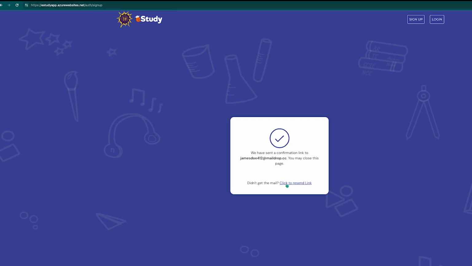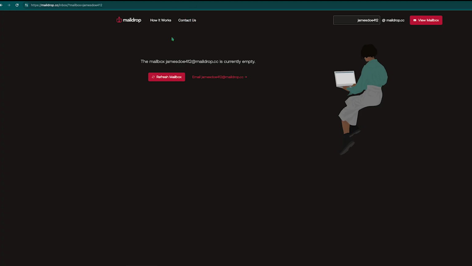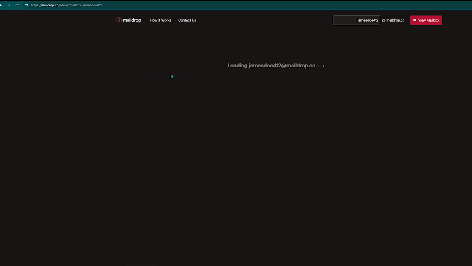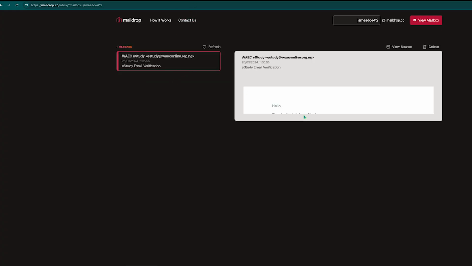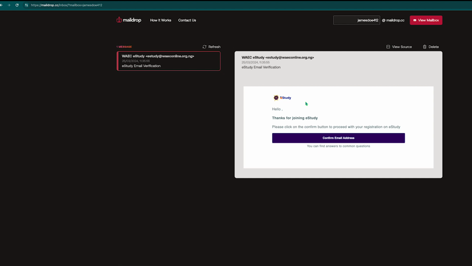So I'm just going to use that option to resend the link to the email. So that's been clicked, and if you come back to your mail and refresh your mailbox, here we have the email from our eStudy application. So you can click on the confirm button to confirm your email address.